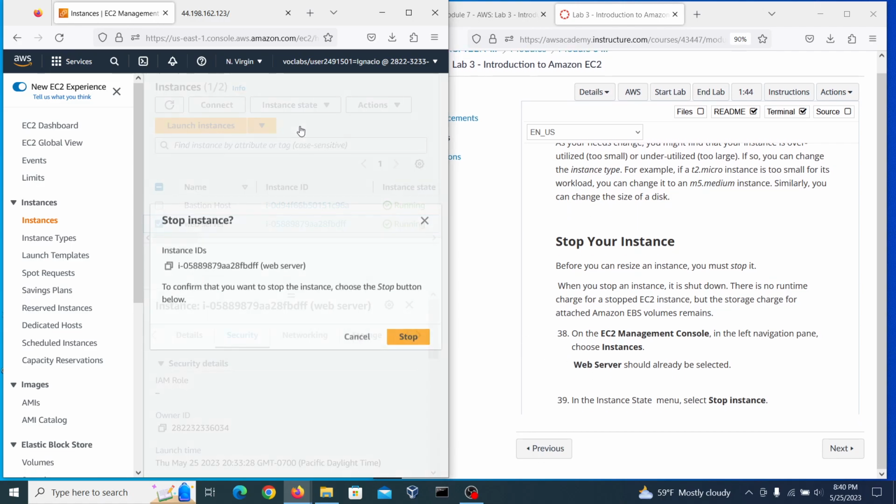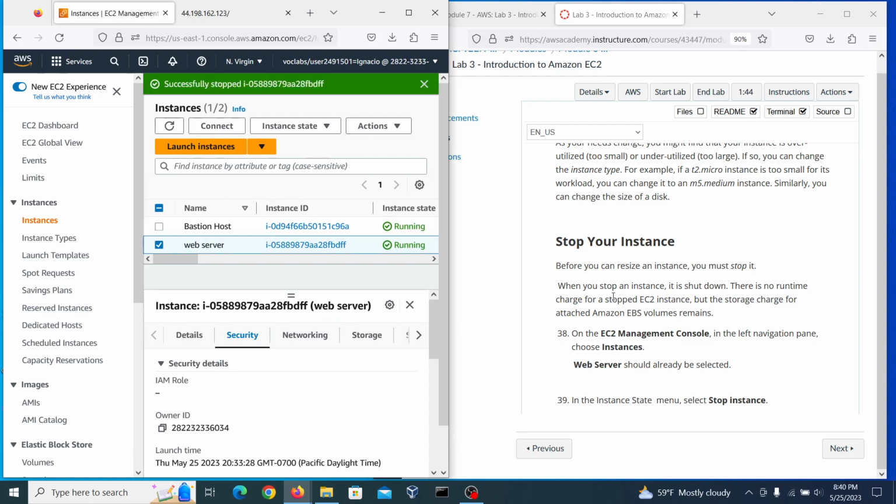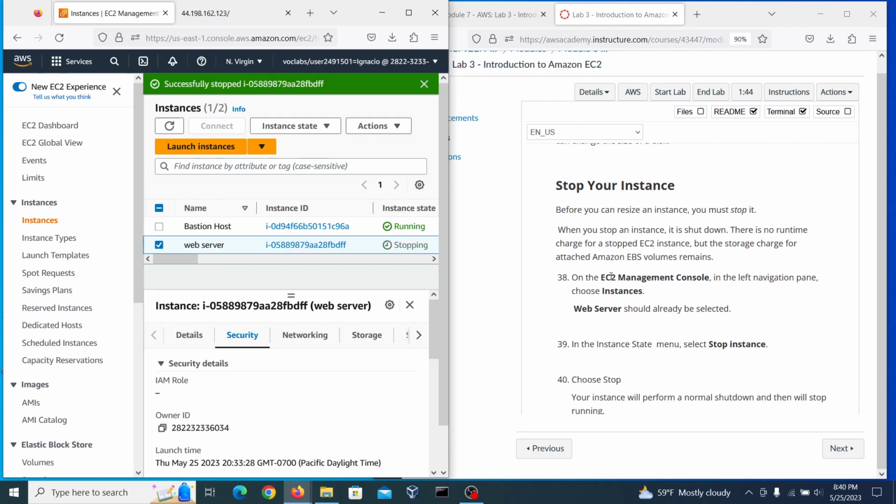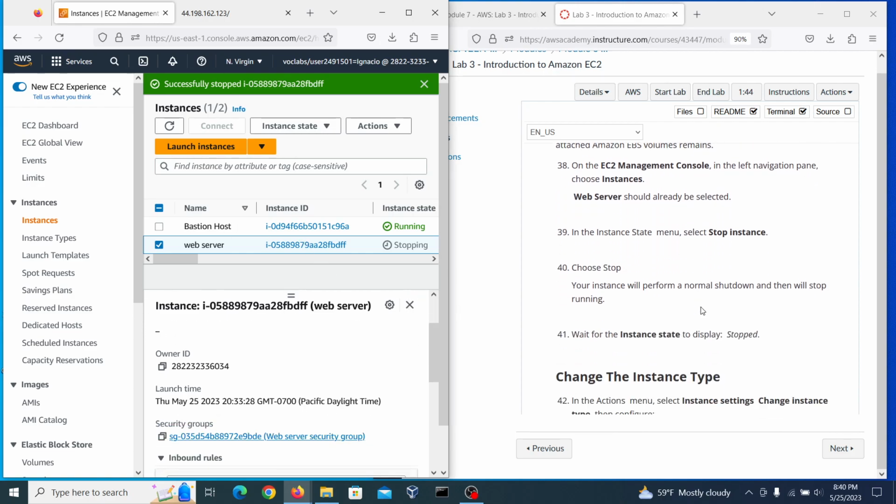I'm going to go ahead and stop the instance. We've got to wait till it completely shows stopped.